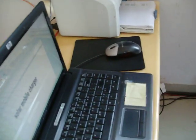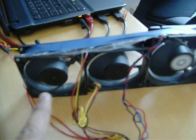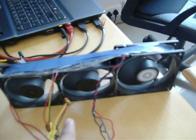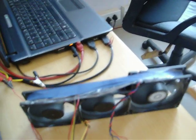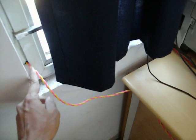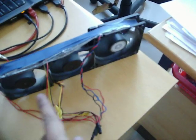Here is another application. This is my laptop. This generates a lot of heat — it dissipates heat energy. I am using a few fans removed from old computers for this purpose. I have a solar panel kept on the terrace of the building. From there, the two wires are coming from the solar panel and connected to these fans.